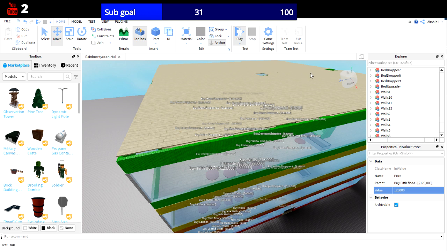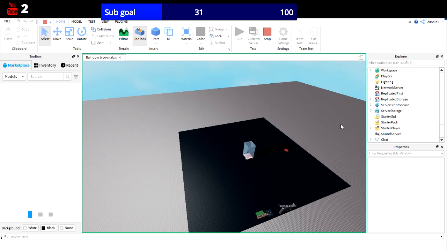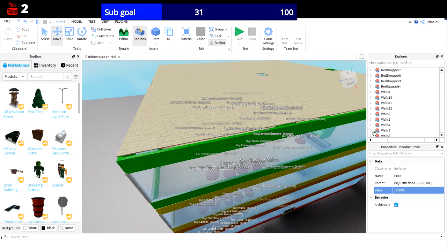I need to make sure there is actually a walls 12. Yes. Alright, so I'm going to use our run example again. So when I hit run, everything goes away, which is how it's supposed to be. Alrighty. Cool.